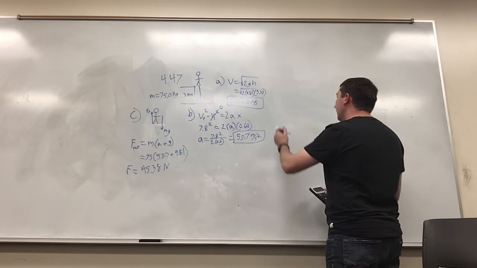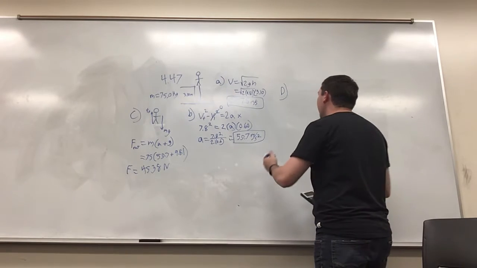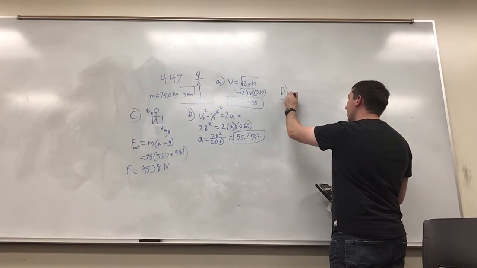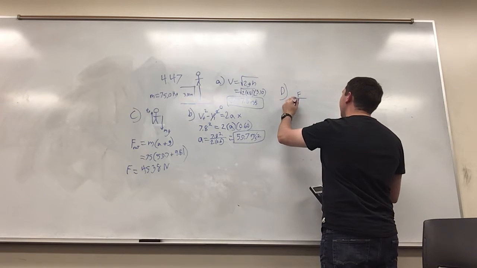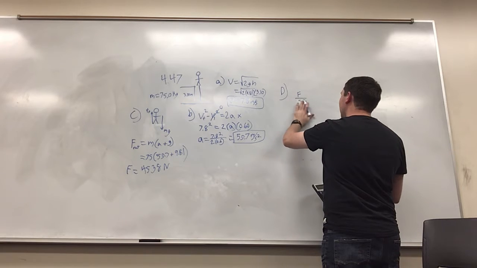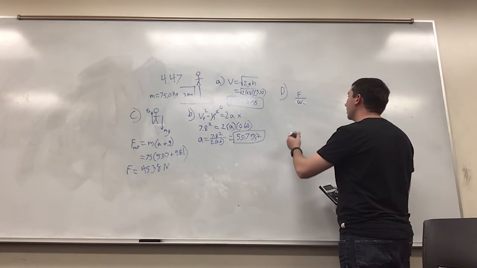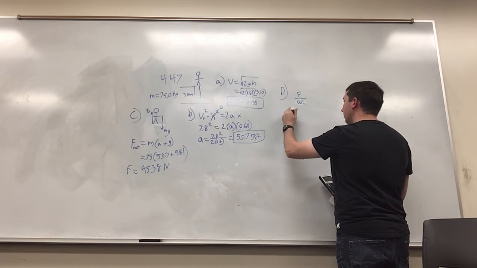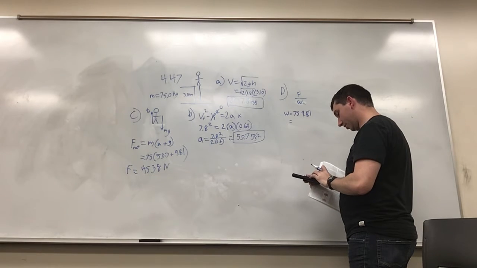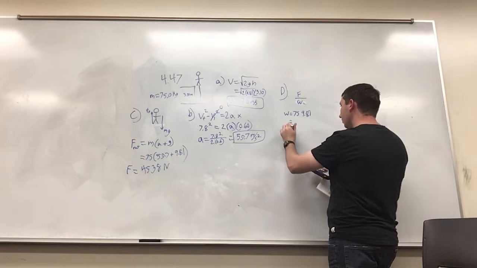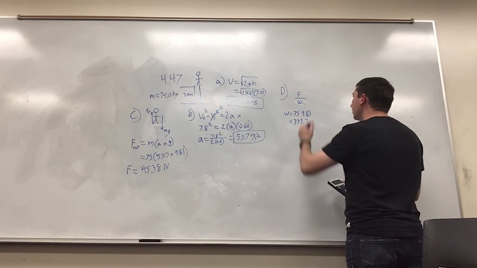And so then that is one of the answers to part D. It also wants that expressed as a multiple of his weight. So we take the force divided by the force of his weight, which will give us that expressed as a ratio of his weight. So we know that his weight has to be his mass times the acceleration of gravity, which comes to 735.7.